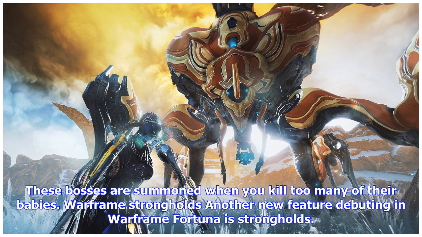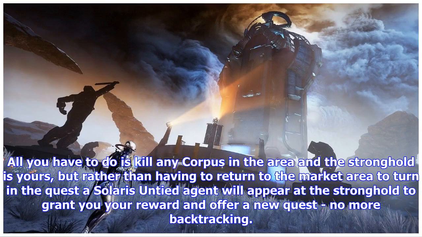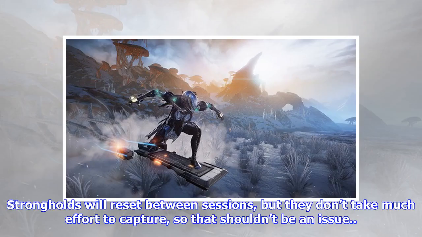Warframe Strongholds. Another new feature debuting in Warframe Fortuna is Strongholds. These are Corpus bases dotted around the orb Valis, which is the surface area of the open-world Venus update, which you can liberate. All you have to do is kill any Corpus in the area and the stronghold is yours, but rather than having to return to the market area to turn in the quest, a Solaris United agent will appear at the stronghold to grant you your reward and offer a new quest. No more backtracking. Strongholds will reset between sessions, but they don't take much effort to capture, so that shouldn't be an issue.